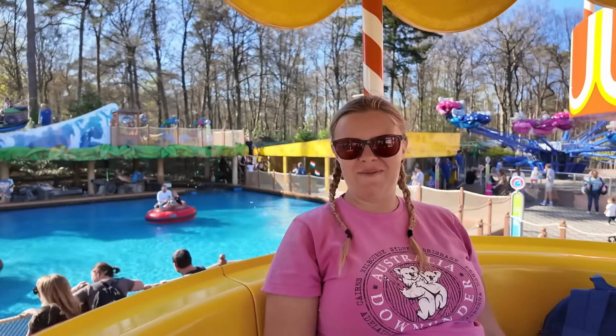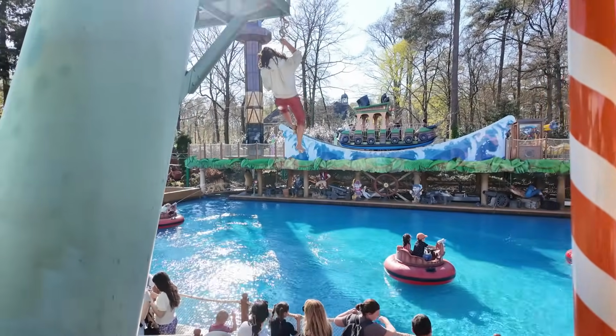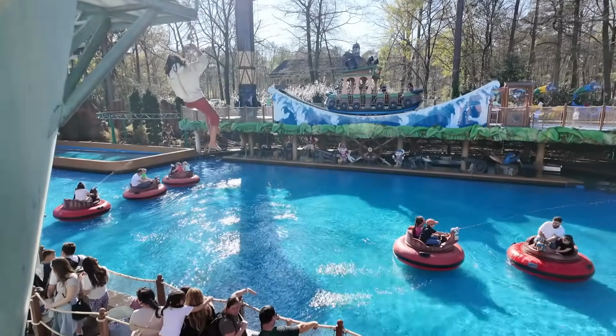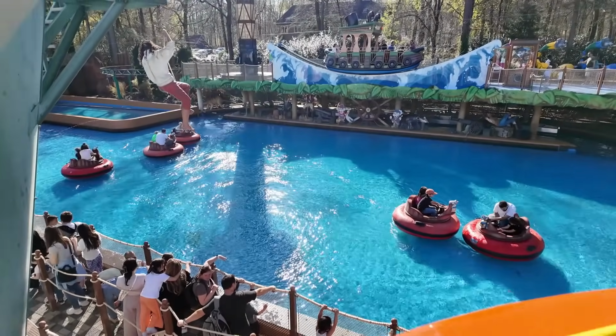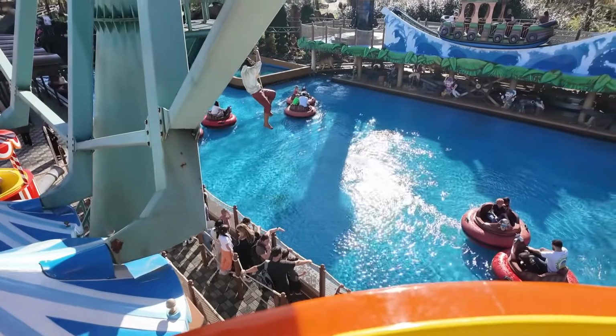I was a bit worried when we came in. Yeah, that's the thing. Obviously, priority was getting the coasters, then the dark ride, then anything else. That's kind of how it works when I come to these parks when you've got limited time. Yeah, I could have got really wet down there in the queue for the bumper boats. That's one of the biggest queues in the park. Look at that. It's a nice warm day, I guess.